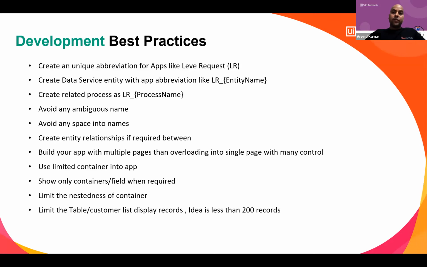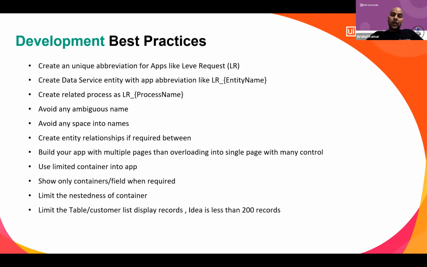Always use a data service. In a data service, it can cause confusion about what entity you want to move from one tenant to another. So something we found is to make a schema abbreviation. Suppose you have a leave request, so LR is the abbreviation. Then you can easily identify how many entities are being used in these apps. So while creating any data service, make an abbreviation, some common name, and then create the entity with that name. So we create the abbreviation LR and underscore entity name: LR_leave_request, LR_leave_type. This gives a good identification while I am on the data service page, and I can easily identify that these many entities are being used in these apps, like leave request.